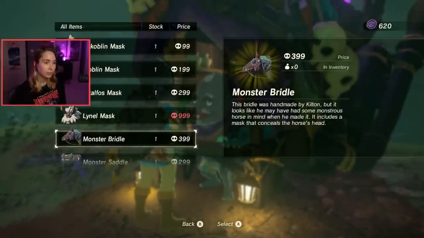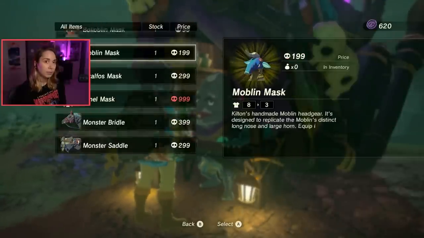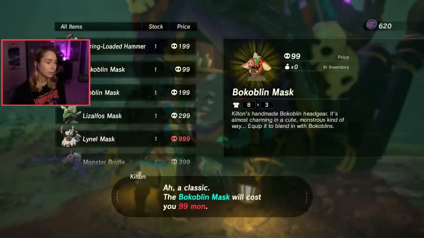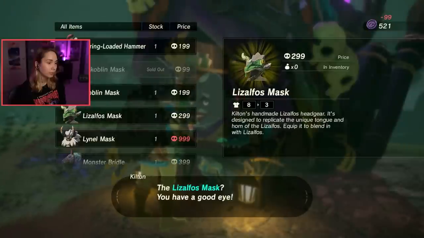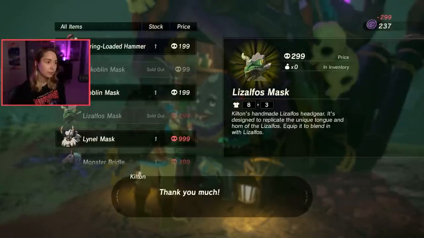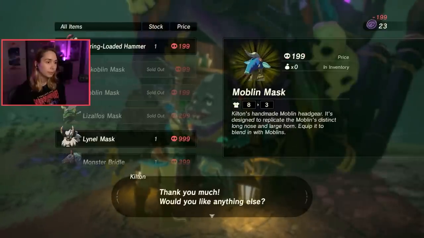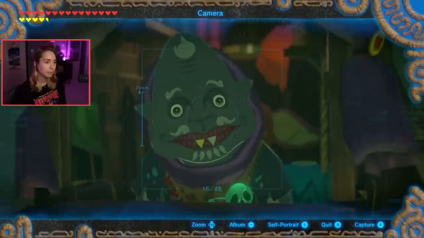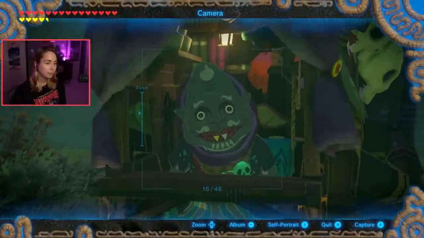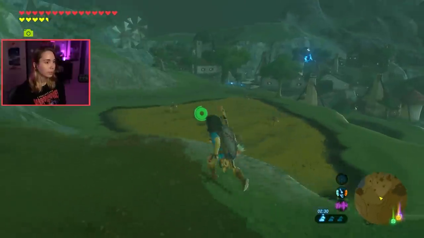Oh, 999. The Monster Bridle. It includes a mask that conceals the horse's head. Monster Saddle. So I have 620. Definitely get this one because they're very common. And then I still have enough for this one. Ooh, I have enough for this one too. Cool. Definitely have pictures of him. Cool.